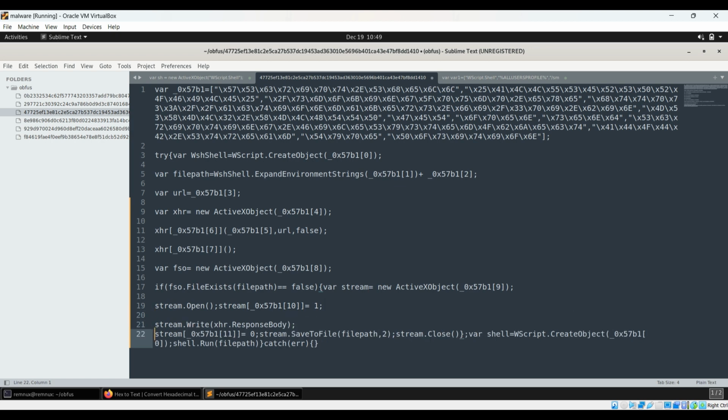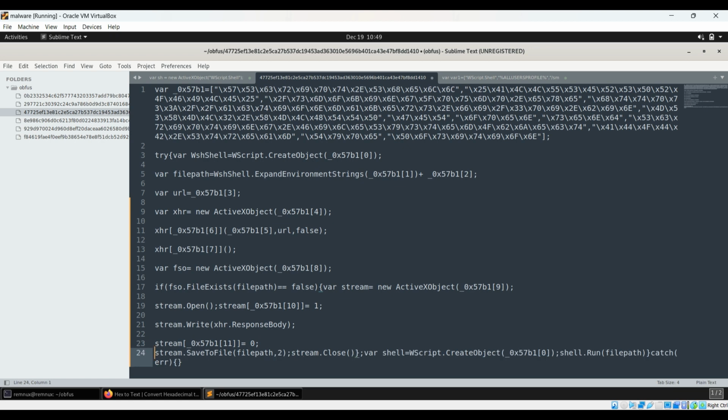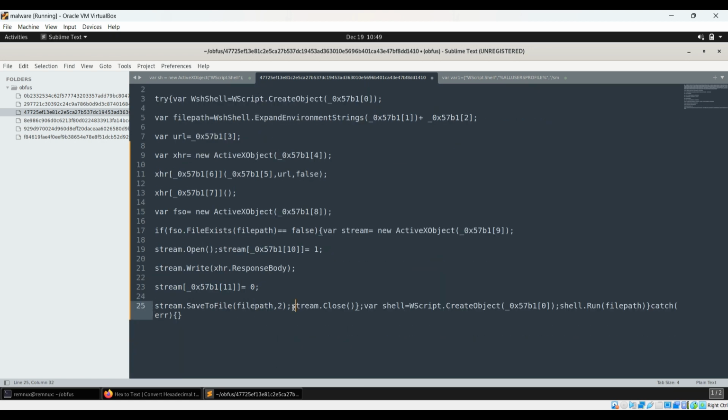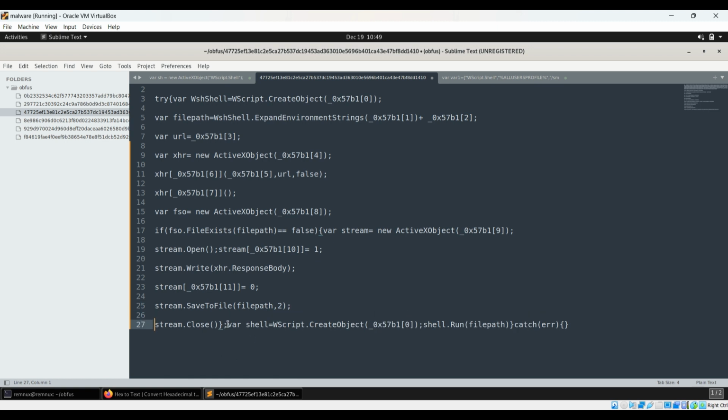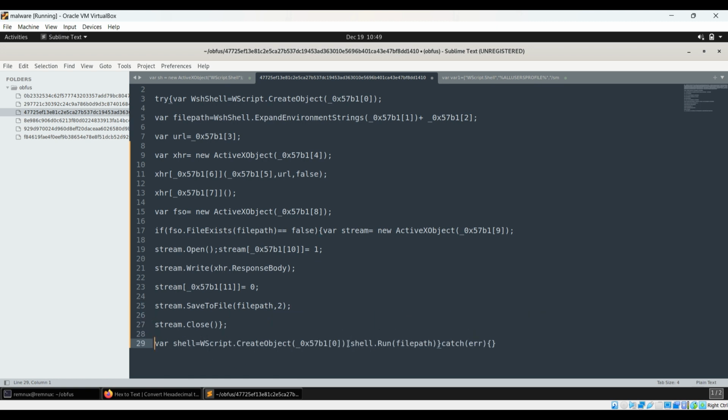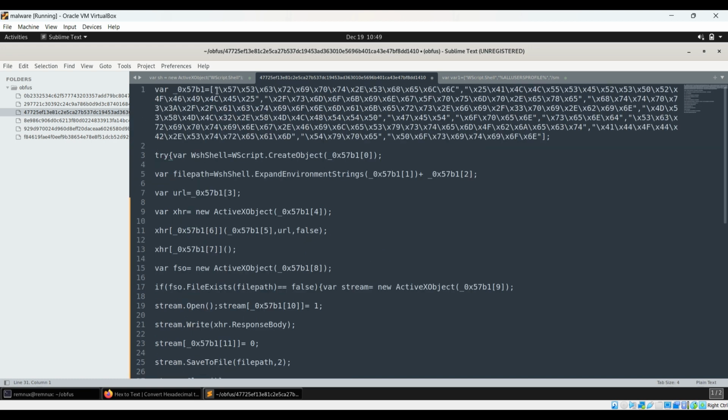I have also done the analysis. I have simplified it a bit so that it gets easier and we do not spend too much time doing the same kind of thing again and again. Here we can understand that a number of variable declarations have happened, and also we can see that it has used some hex encoding. So first things first, we have to make things easier. Right now it is a bit less messy, but we'll clear it out. We'll make it easier for us to read what it is trying to do.